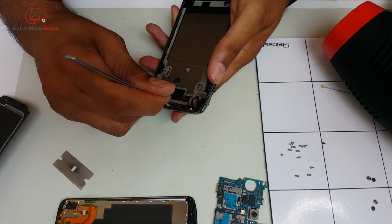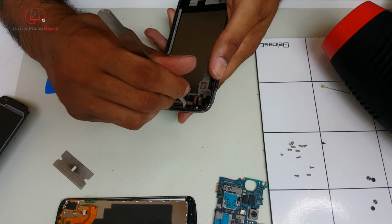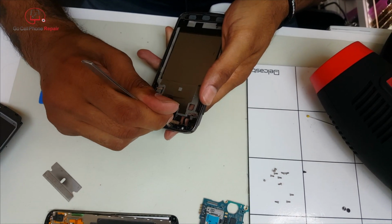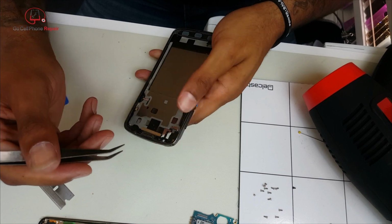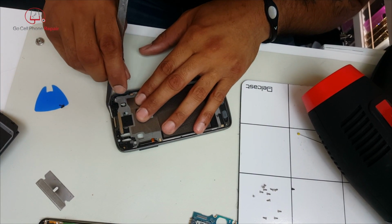Trying to do it by hand and cutting out your own stuff will work, but you're never going to get close to getting a good seal around the outside of that. So by all means, invest the $1.50, $3 or whatever it is to get the pre-cut adhesive, and it will pay off in the long run for sure.